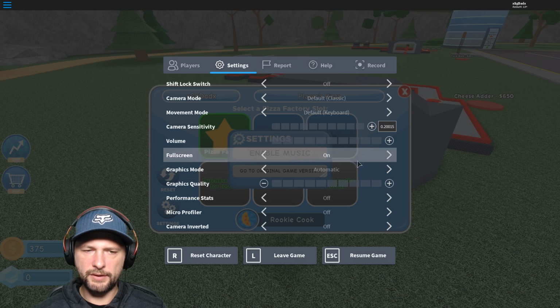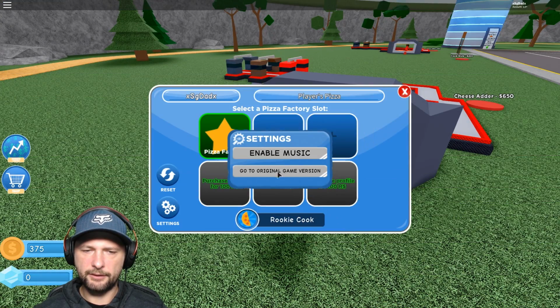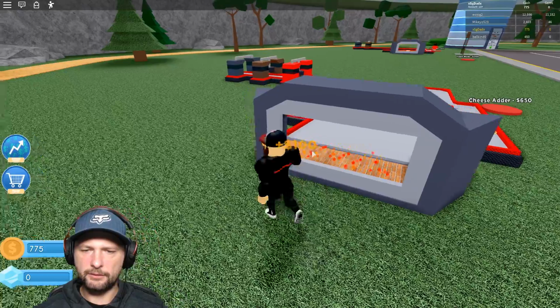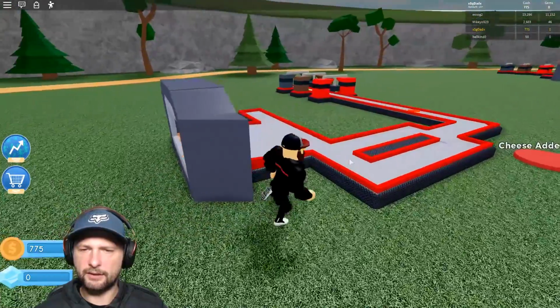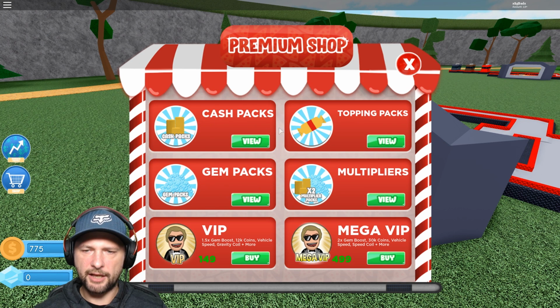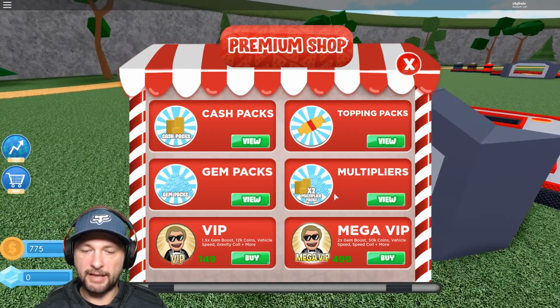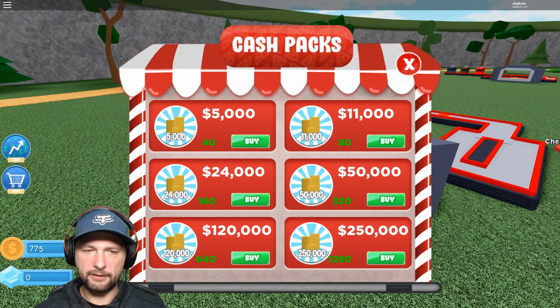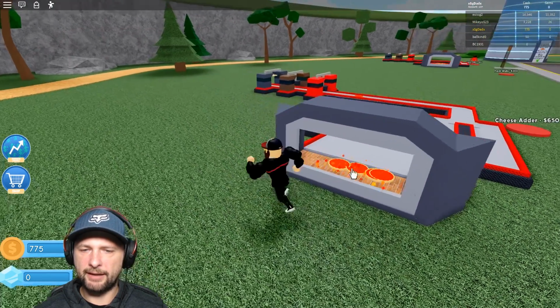Where is my music? Oh, there. Okay, there you go. So we can have some sound too. Oh, there is no sound, just walking sound. So that's fine. Okay, the shop. Let's see what's in the shop. Cash packs, topping packs, gem packs, multipliers, or whatever. How much is cash? Oh, it's not bad. We might buy if we need to.